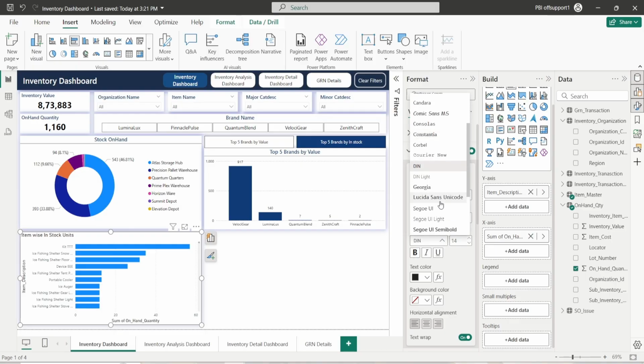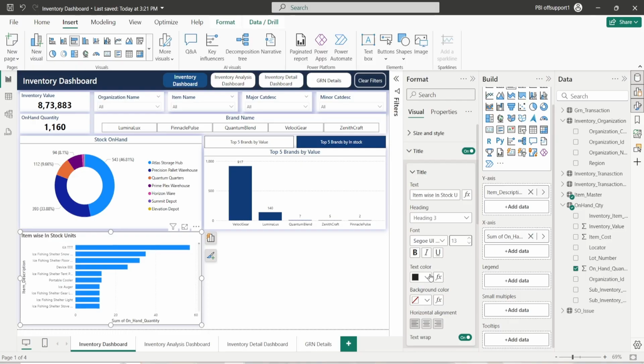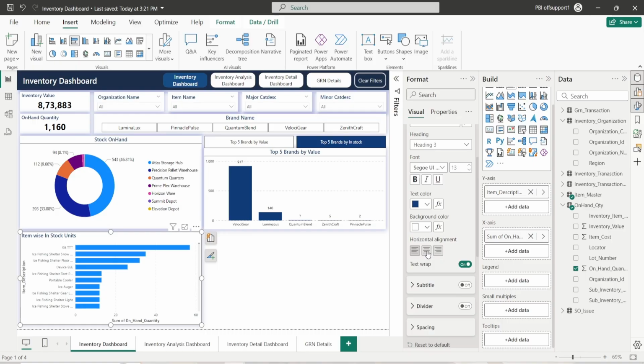Change the font to Segoe UI Semibold, font size is 30, text color is bluish and background color is white. Horizontal alignment is center.